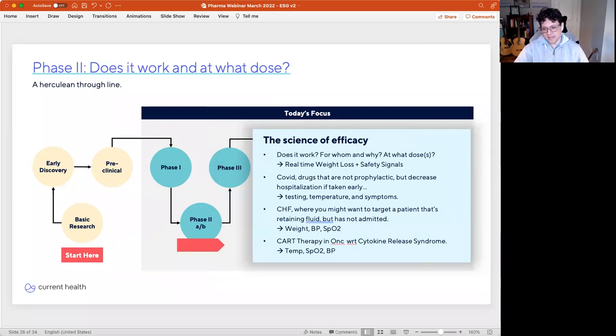With phase two, the question you need to answer is: does it work, and at what dose? The data in phase two is really designed to support an increased understanding of the relationship between the treatment effect and the dose. Data here is critical for decision-making — does this drug continue? Do we continue to pump a billion dollars into the next phase? Decentralization and digital endpoints are generally gaining in popularity, and they come in two different flavors. The first are functionally traditional endpoints that have been digitized — things like PROs, spirometry, weight, temperature — typically measured in a clinic but now done at home. Those are different from the stereotypically exploratory endpoints that might not be registratable, but can certainly help make an internal decision about whether or not a drug advances.